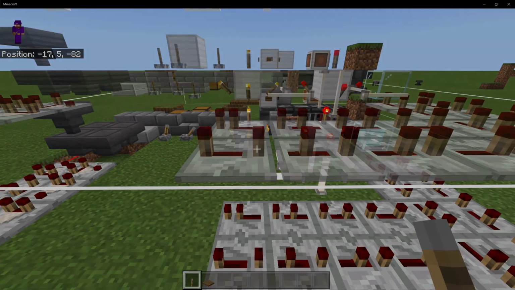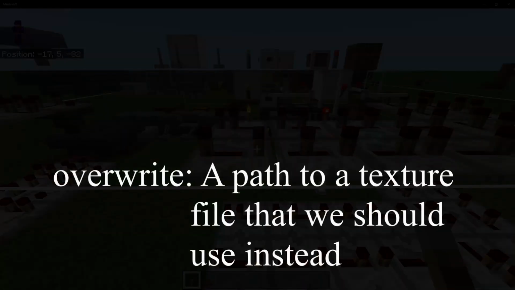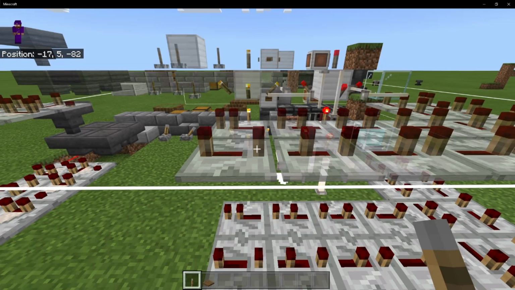The optional thing is the overwrite to define a texture that is not the default texture chosen by Minecraft. This is really useful with these complex blocks like repeaters, but it's not required for every single block. Many things like hay bales and terracotta again will not require any sort of overwrites. So you don't have to have the overwrite section.